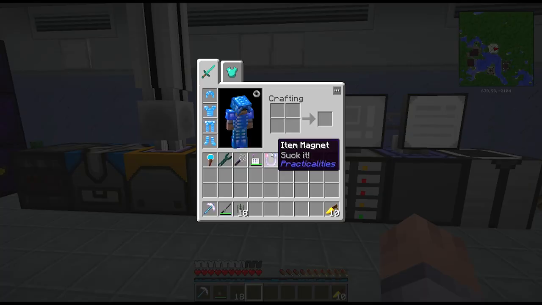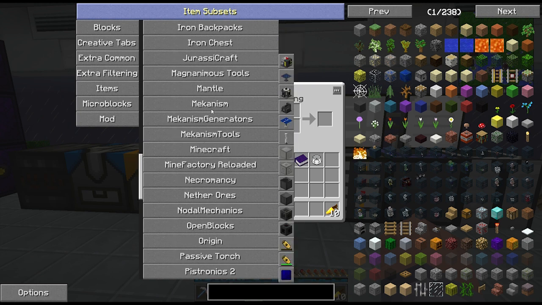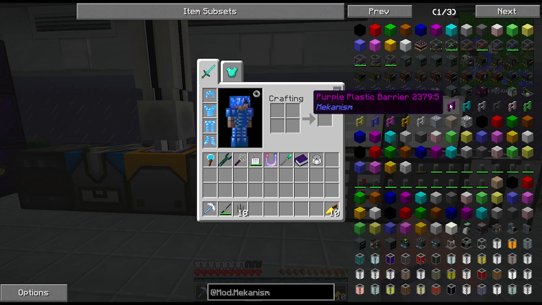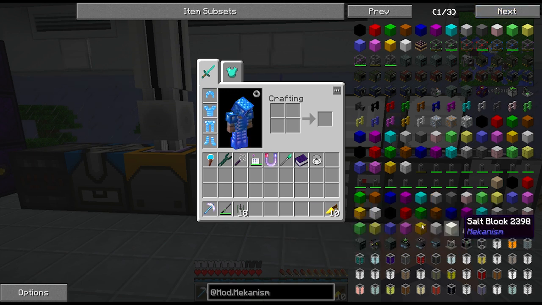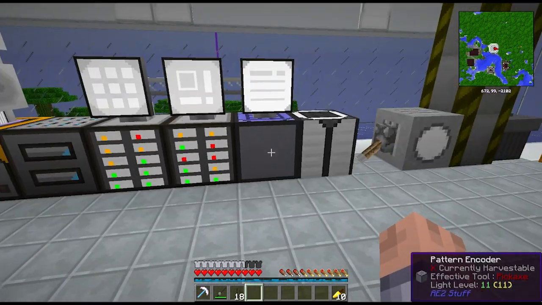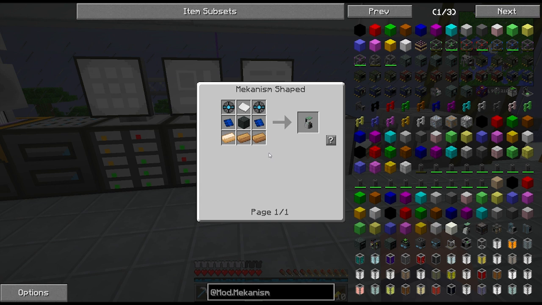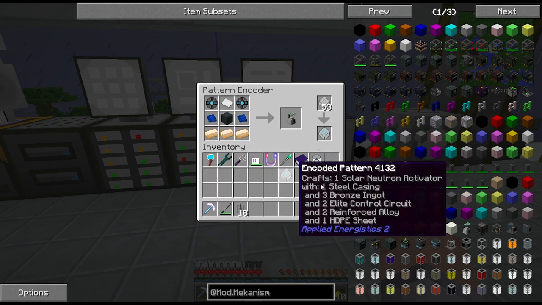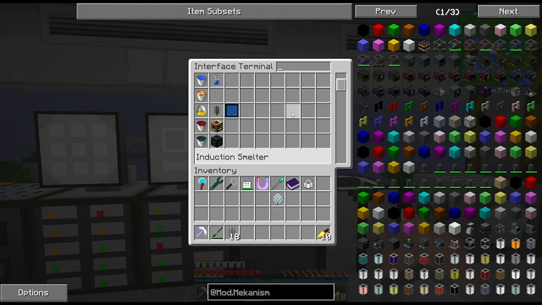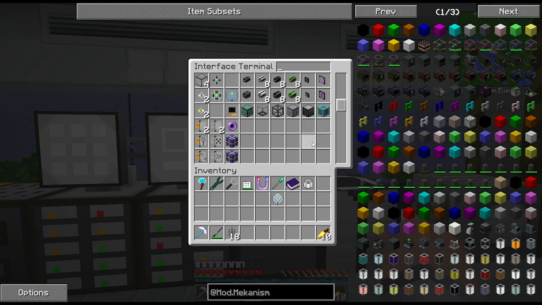Yes, I gotta turn on. You will go down to mechanism. And we need... It's on the... There it is. The solar neutron activator. That's the thing that I needed to... Why did I not teach you? Makes no sense, but we got this sheet now. That's what we needed it for. And this is the thing that I need to craft. Let me put it down here to the mechanism stuff.